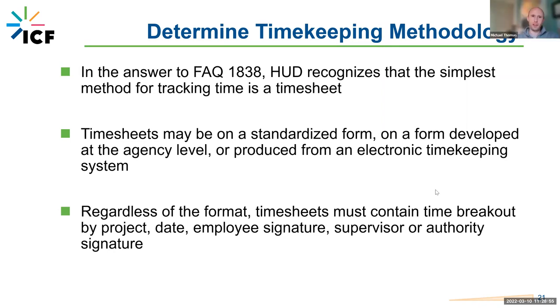I agree with that. And another important thing to keep in mind too, and I'm going to mention this again from earlier, so having names on things, you have to be able to tie the timesheet to the payroll record to the accounting record. And the name is typically the easiest way to do that. If you use a code of some sort, then there is going to need to be a cipher for that that is maintained somehow. So if you don't want names and you want to use codes of some sort, just keep in mind you'll be responsible for having to maintain some sort of cipher so you can tie it all back.